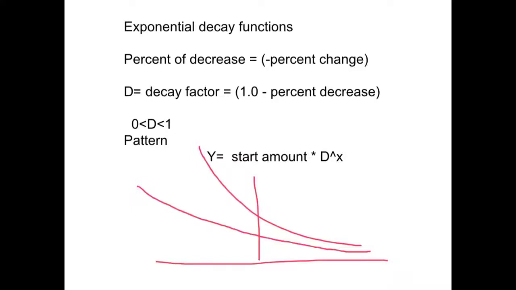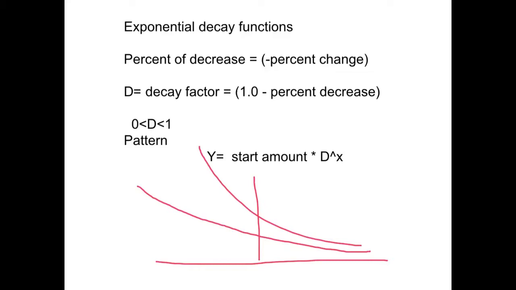Hey everybody, this video is on exponential decay functions, which bear great similarity to exponential growth functions, with one significant difference, which is that these functions have quantities which are decreasing over time. Like the exponential growth functions, they do not have a constant slope. The slope is negative as you move left to right because their value is decreasing over time. But the amount it decreases is less and less each time, even though the percent change is constant.